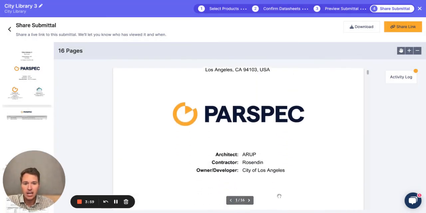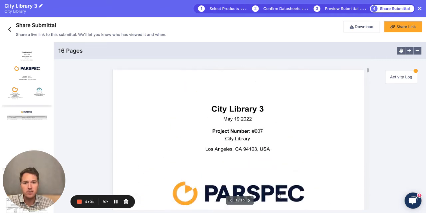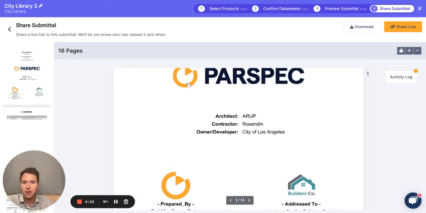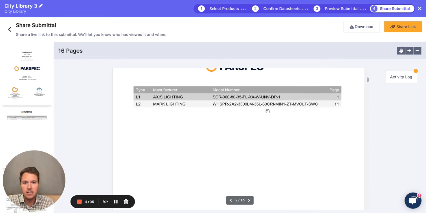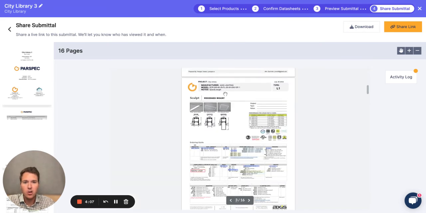And if you need to make any changes or updates over time, you can do that. You can add personal branding preferences. You have a table of contents. You have a header and footer with all the relevant information there. And this is really a way for your team to save a tremendous amount of time on the submittal process and scale with your customers in your market.